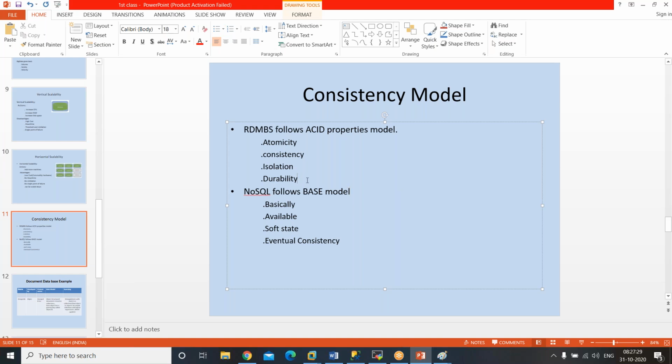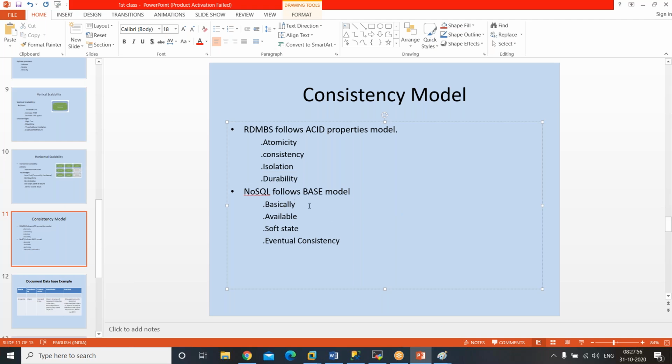Durability means whatever you have written is absolutely permanent. Once it's written, data is permanent. Data will not change on its own as long as you're not changing it. You write data today, you don't do anything, you read it after 10 years, 20 years, 100 years, the data is the same. It is durable, it is written, it is made permanent to the disk. As simple as that. It won't change on its own as long as you are not changing it.